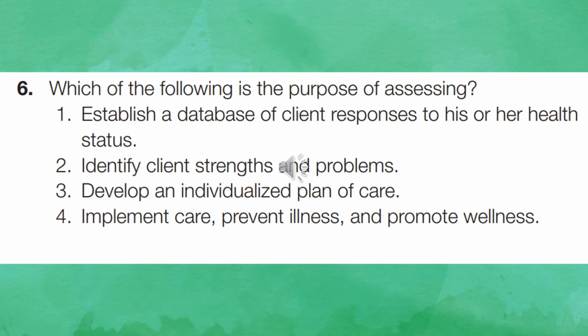Okay, the correct answer is 1. Assessing provides a database of the client's physiological and psychosocial response to his or her health status. Okay? For your option 2, client strengths and problems are identified in the diagnosing phase of the nursing process. Okay? Option 3, a care plan is established in the planning phase. Okay? And for your option 4, care, prevention, and wellness promotion are part of the implementing phase. Okay?